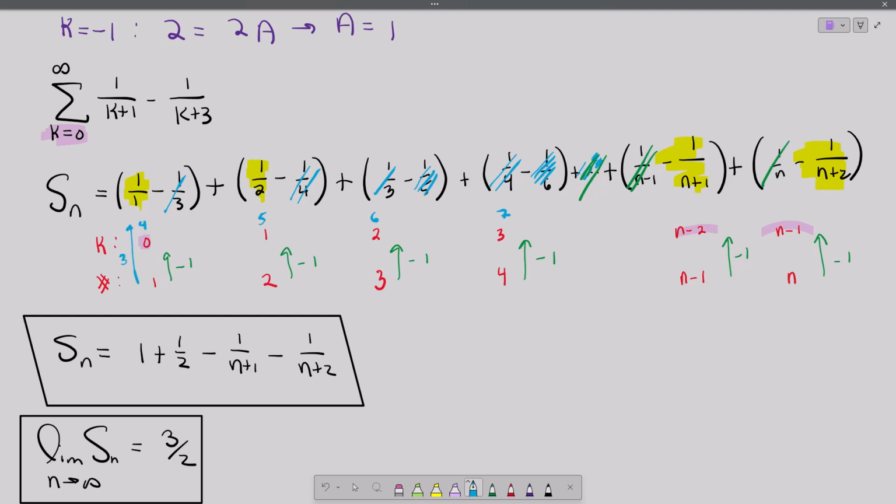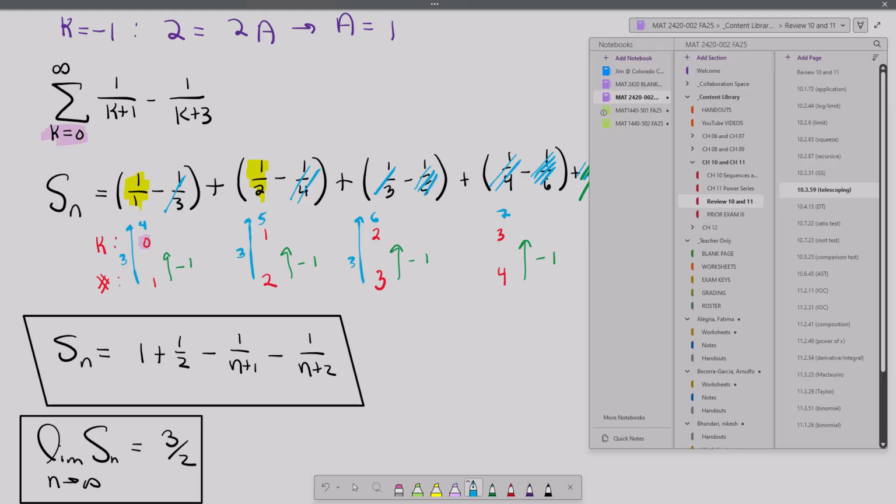So we added 3. To get from 2 up to here, we added 3. Here we added 3. So what is this one going to be? If you add 3 to this, that's going to be n. And over here, if you add 3, n plus 3. So you always establish that pattern in front and then do it over there at the end. But the counter is always going to be 1 to n. And then we have to figure out what the corresponding k's are. And those are the corresponding k's.